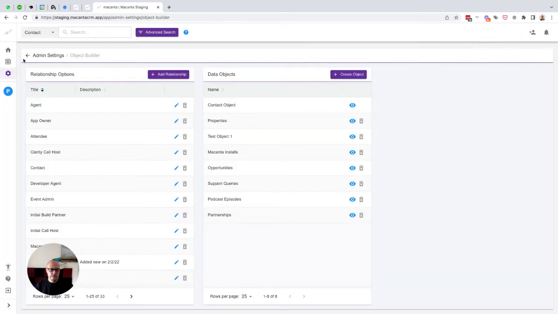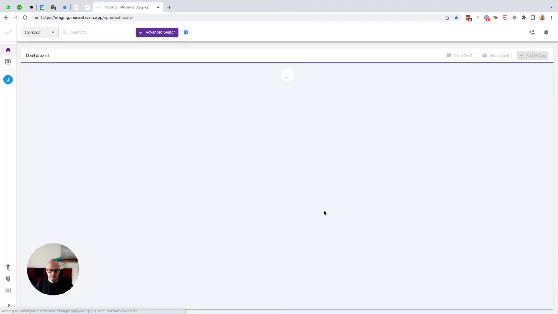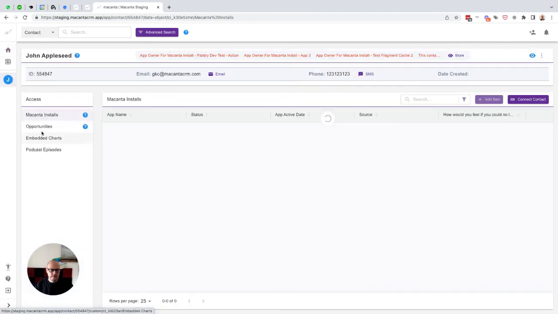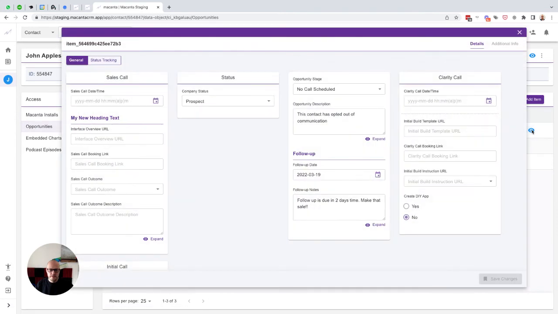So of course, on my record, we'll see everything. So I'm going to log out again and go in as a non-admin user. So let's go to this contact, back to opportunities, and we can see status tracking is showing because no call scheduled.